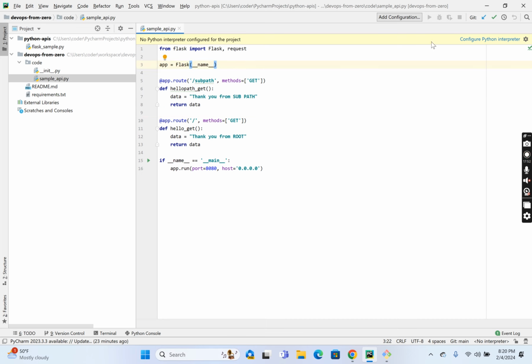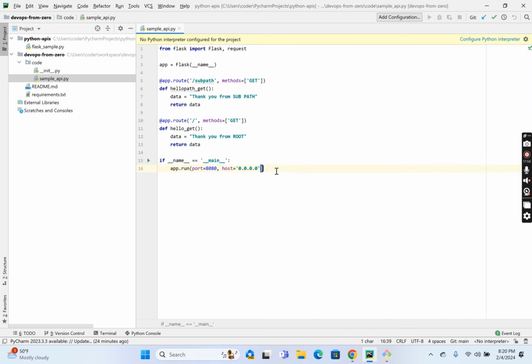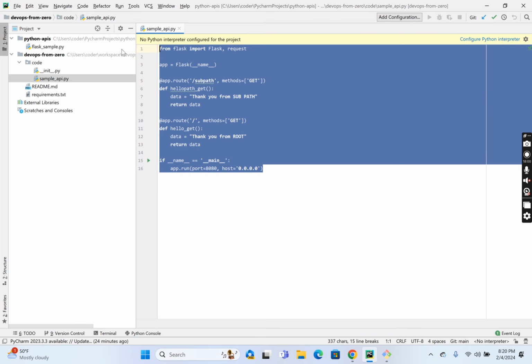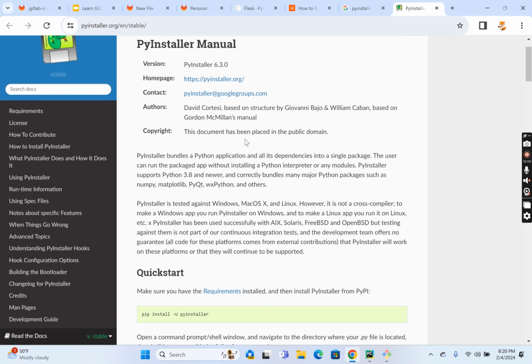But with PyInstaller, you can create a single deployable. Single deployable means, for this program to run, you need to have the dependencies installed, everything, right? But let's say you want to deploy it somewhere and you don't want the dependencies to be manually installed every time. So you can bundle everything into a single file. Basically it is bundling the Python program and the application in a single file so that it can be executed somewhere. Okay, and this can be deployed.